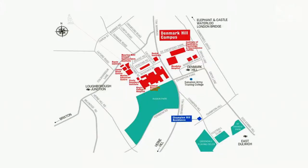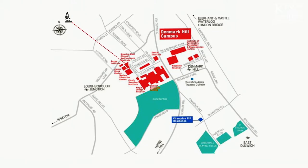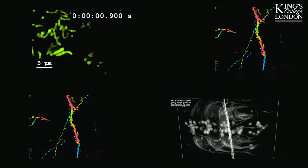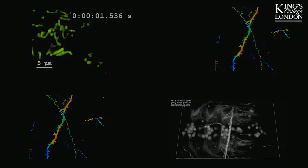The Wahl Cellular Imaging Centre is a small research facility that specifically offers advanced and cutting-edge light microscopy equipment and support for the neuroscience and biomedical communities on the Denmark Hill campus of King's College London. The centre is set up as a core facility and as such it is open to all students, members, and staff at King's. The Wahl Cellular Imaging Centre is unique in that we have a large range of state-of-the-art light microscopes that cover all sorts of imaging modalities that specifically lend themselves to the studying of neuroscience.